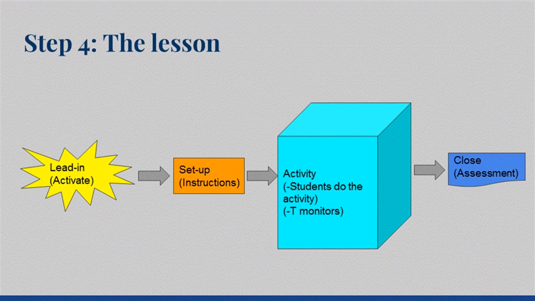Step number 4, the lesson. Well, the lesson should follow a general pattern. In the lead-in, the teacher should activate the student's knowledge, maybe create interest, to review vocabulary or grammar from the previous lessons. Then the second step is to set up the activity that the student has to complete, and this is done by giving clear instructions and probably giving clear examples on how the student has to complete the activity at hand.